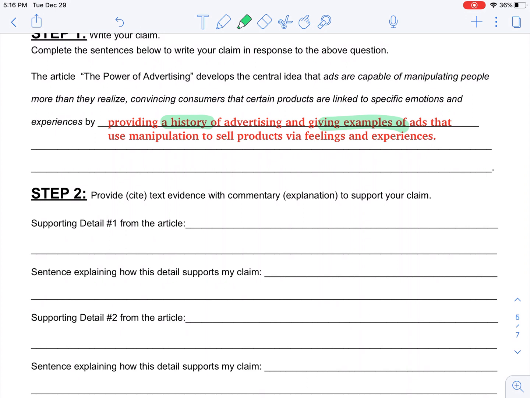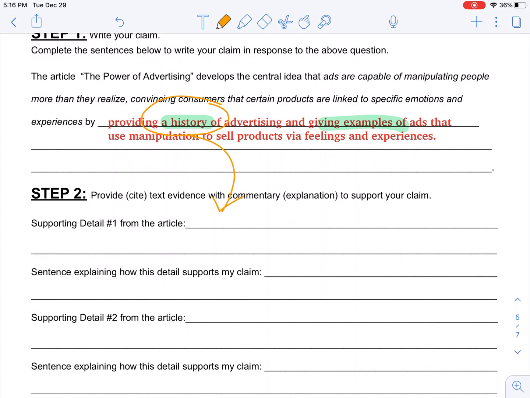So what I'm going to do for my supporting details is I'm first going to find a supporting detail about the history lesson. And that appeared when they started talking about the Industrial Revolution. Up until then, it was, hey, if you wanted to look at ads, you had to flip to the back of the magazine or the newspaper, and they were teeny tiny print, not colorful, and they were about your city or your town, okay? But then once things started being mass produced, it was countrywide, and so then advertising boomed, and so then they started being everywhere. Then they started being about manipulation and less about information.